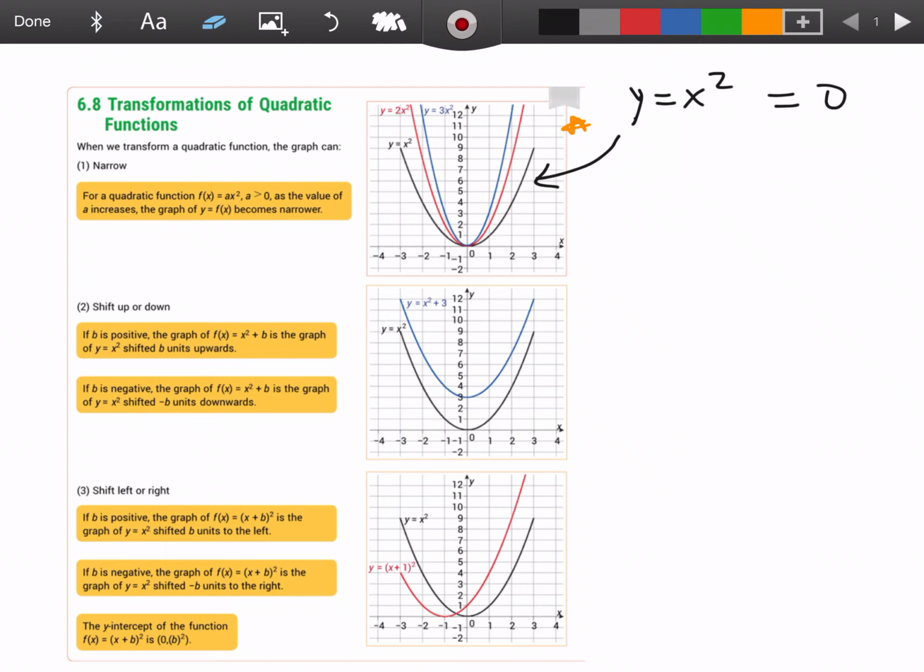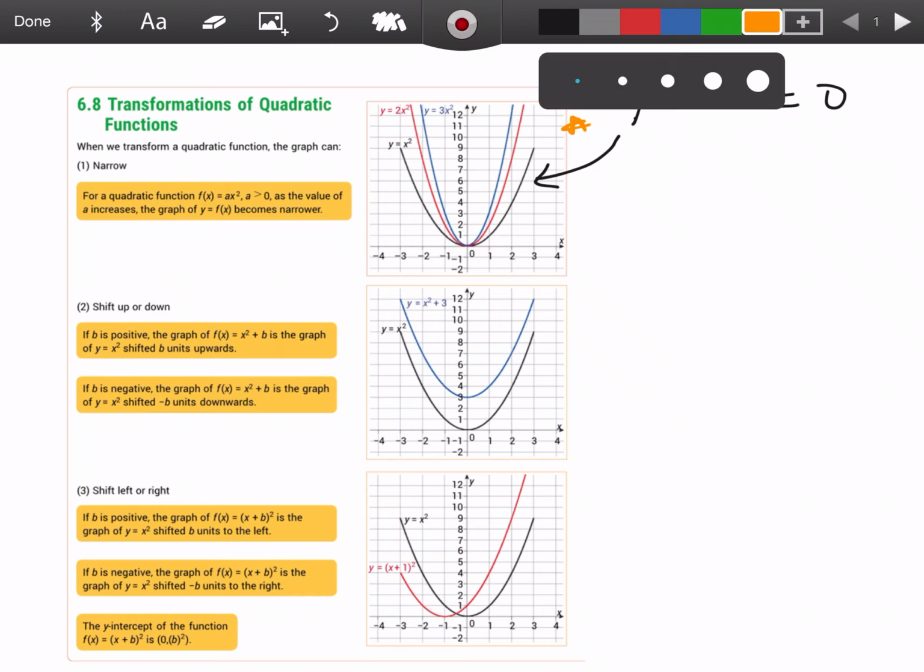So what's happening? All that we see is that curve becoming narrower and narrower. And if I had 4x squared or 5x squared or 10x squared, it would be narrower and narrower again. It would start coming in here. It would start making a curve in here that's even narrower and narrower again. But they'll all go through 0, 0. Okay? So that's all that's happening.